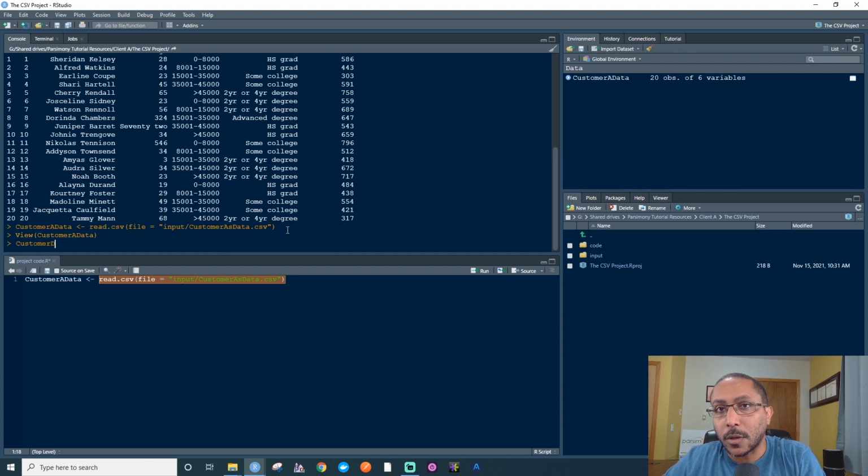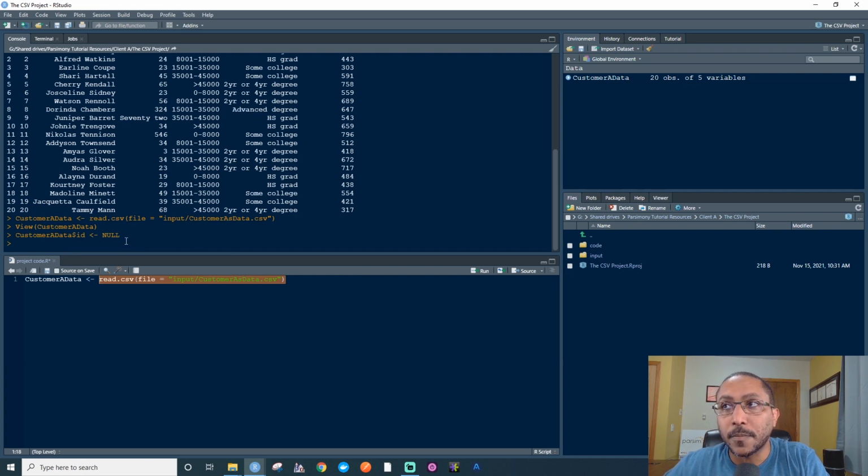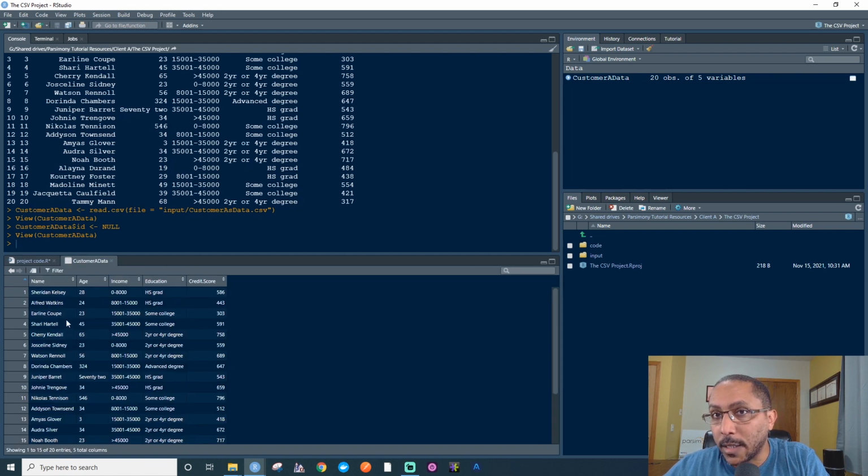So go to customer A data here, and it's nice because RStudio will fill that in and say, are you talking about this? Yes. So then I will manipulate a certain column. Actually, I'll delete a certain column, and so I indicate which column by using a dollar sign. And let's say I want to delete the ID. So I'll say NULL. And looking here, you see I have 6 variables, but now I'm going to do this. I'm going to delete that ID column and I'll hit enter. And you'll notice up here now I have just 5 columns. If I click on that, ID is gone.